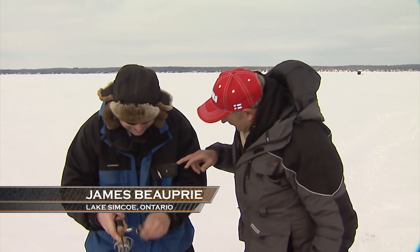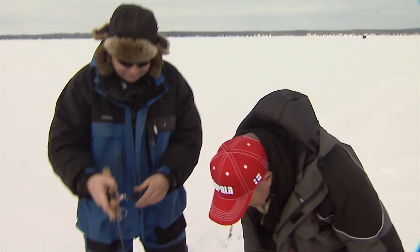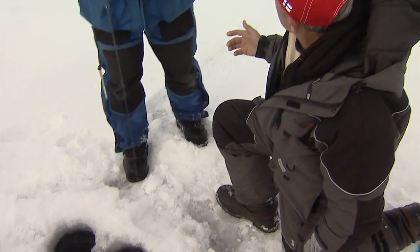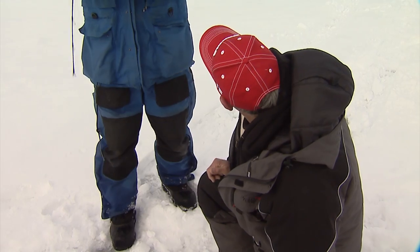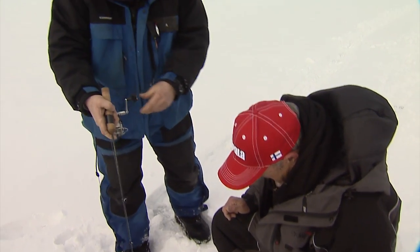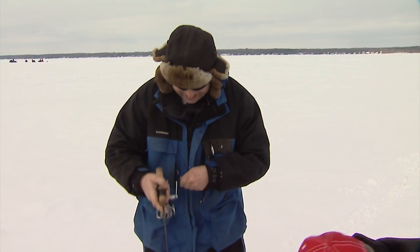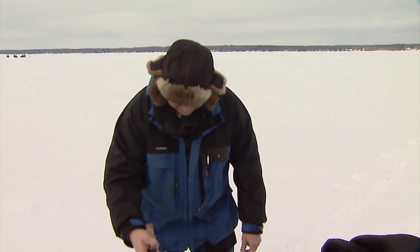James, you know you've got some hooks stuck here — you've got pliers, want me to pull them out? After this fish. You must be tired of getting all these lake trout — you told me there were gangbusters up here. We probably landed over 16 yesterday, myself. How long were you fishing? About four hours. That's just not right — I was at home doing stuff on the computer. You could have lied and said you got one or two and it was slow.